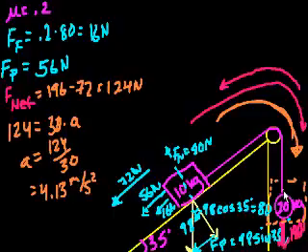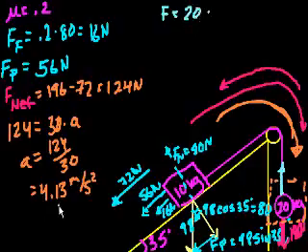So the wire must be exerting some upward force on the object, and that is the force of tension. That's what's moderating its acceleration from being 9.8 meters per second squared to being 4.13 meters per second squared. So essentially, what is the net force on just this object? Well, we know that the object is accelerating downwards. We know it's 20 kilograms, so that's its mass, and we know that it's accelerating downwards at 4.13 meters per second squared.